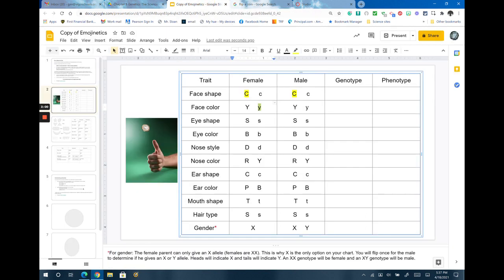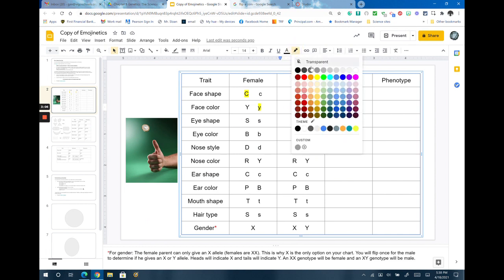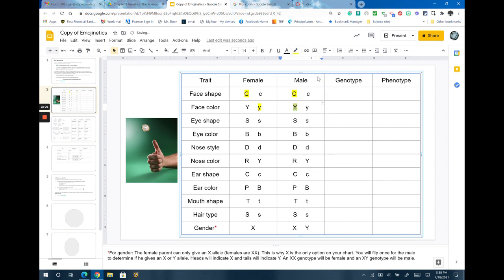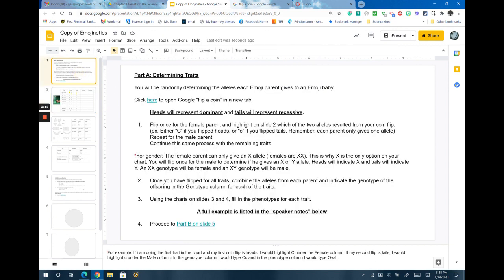I'm going to pretend like we got heads, just so I can show you later when we write these genotypes in. I want to remind you of something. So I'm going to pretend like we got heads on that one. All right, so I've done 2 of these.